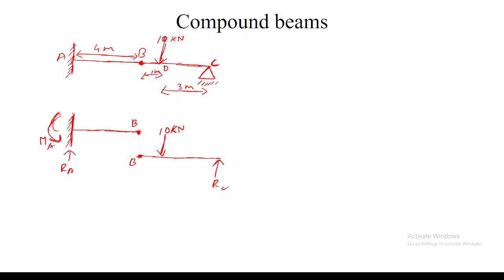First, for compound beams, we have to separate the two beams into their individual constituents. After that, I can solve the left hand side beam or the right hand side beam very easily in order to find the reaction RC. If I separate it here, I will get a reaction, and an equal and opposite reaction here, since point B is hinged and there is no external force, so the internal forces should balance each other. That is why I am drawing an upward reaction here as well as a downward reaction for this member AB. Is it clear what I am doing?